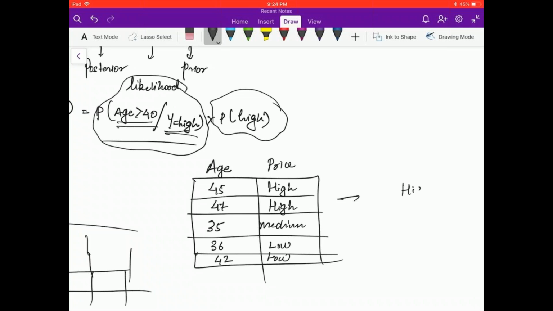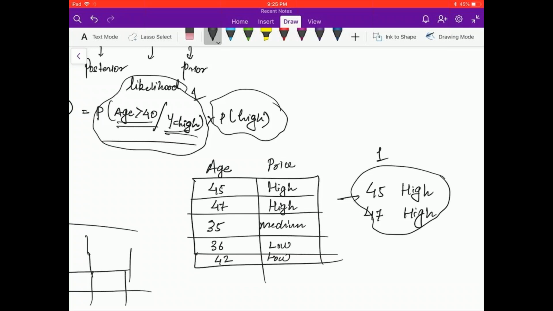High price houses are 45, 47. So what is the probability that a person's age is over 40, given he has bought a high price house? It is 1, right? All the people who have a high price house, in this case, are aged greater than 40. So this is 1.